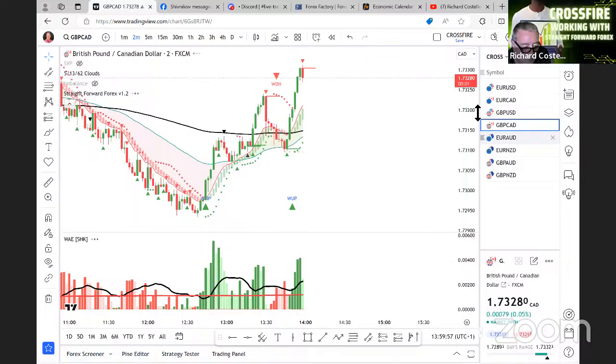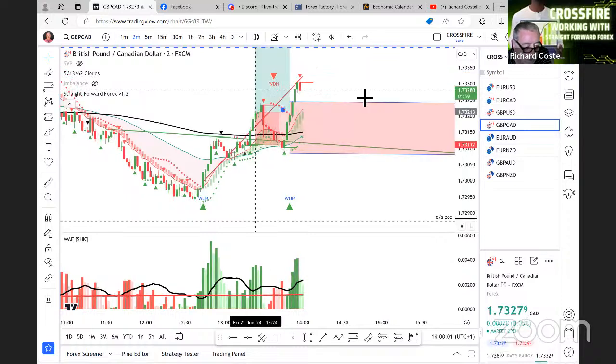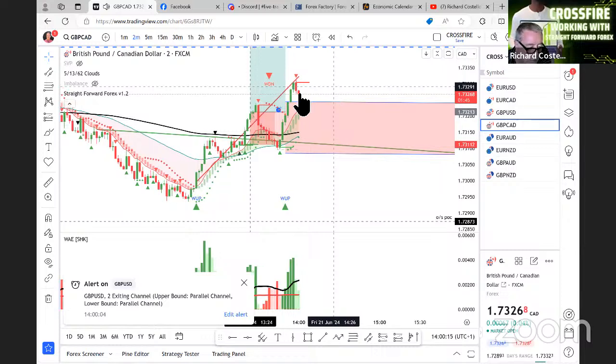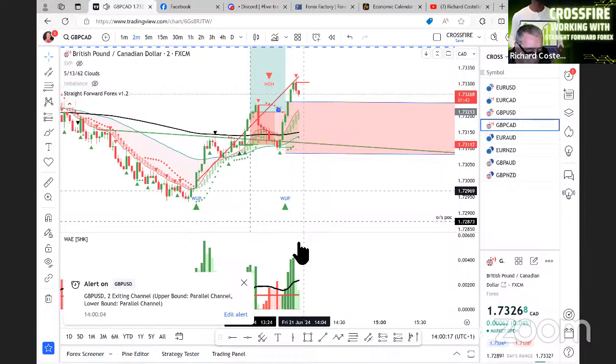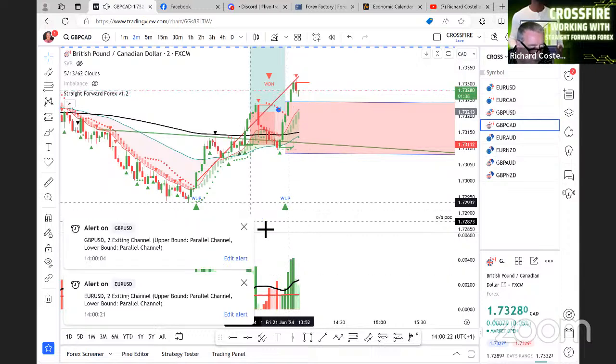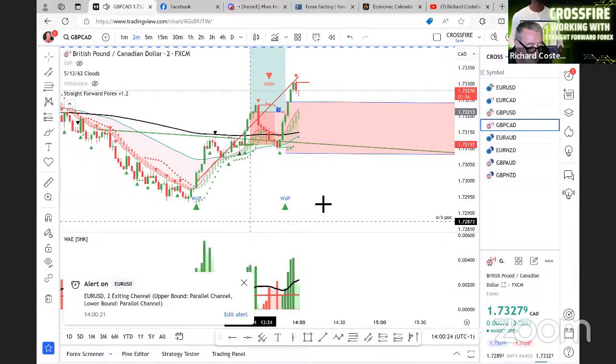GBP CAD. And that's why, if you look at that where price broke out of my channel and then rejected off my red trend line, that is a good example of not jumping in too early. You could have jumped in on that candle there because the water atta was telling me everything was okay. The wave up was okay. We're getting lots of alerts, but it's respecting that red trend line. So it may well continue to respect it.